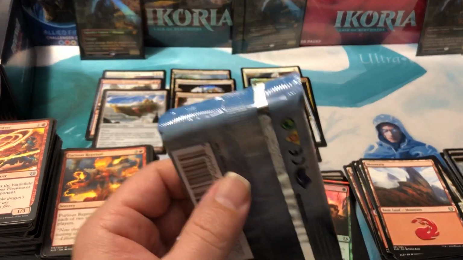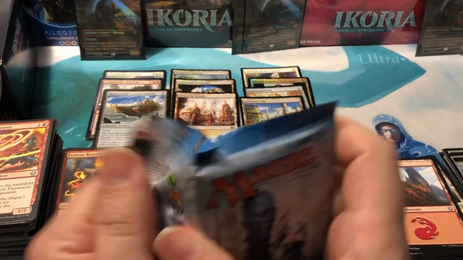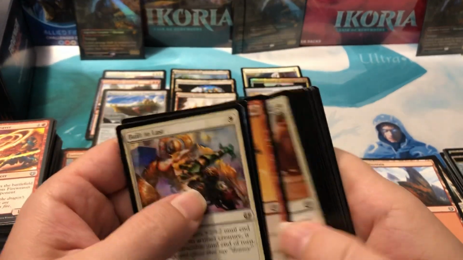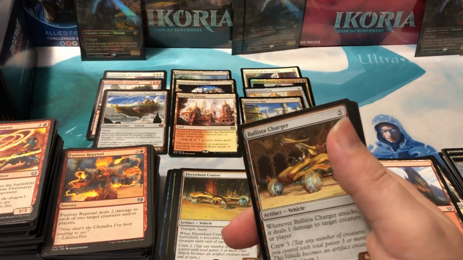Last pack. We already got our foil rare. So we're not going to get anything exciting in the rare or in the foil spot unless it's a lottery card. Like I said, the odds of a lottery card in the last pack are almost null. So I hope you guys enjoy the video because this cost me a lot of money.